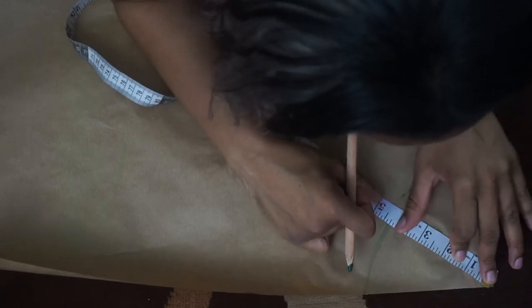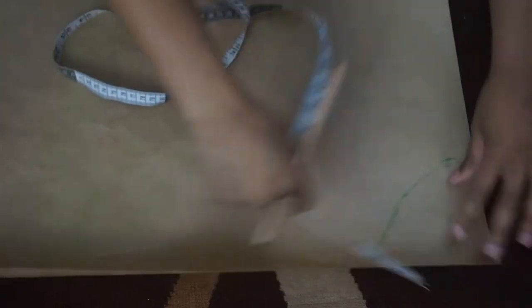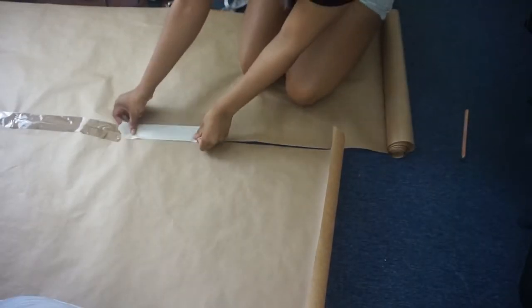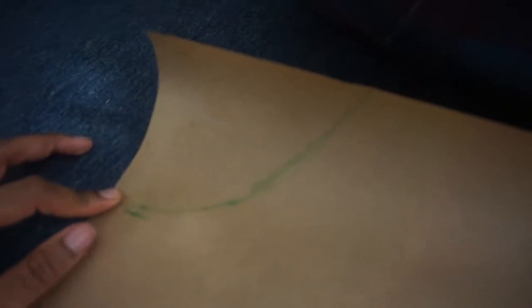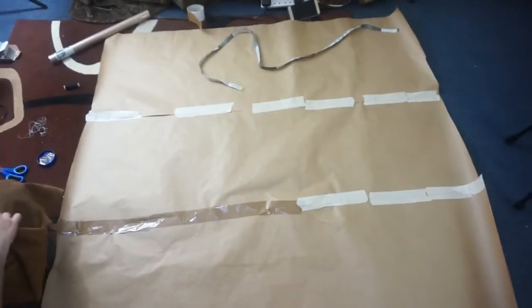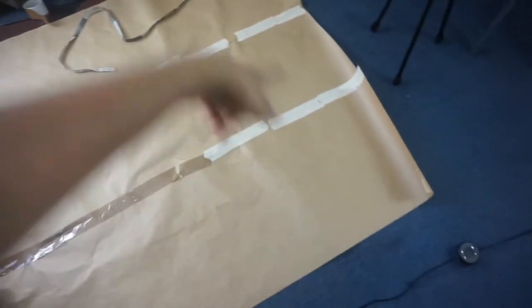Double check all around that you have the same measurement the whole way around. I'm taping more paper down since my skirt length is really long, so you're going to need it to be wider. I measured down 4.75 (the calculation) and across 4.75, took the ruler from point to point to confirm 4.75, and marked it all around to get a clean circle. Since my skirt is going to be really long, I taped three large bits of paper together to get the length I needed.